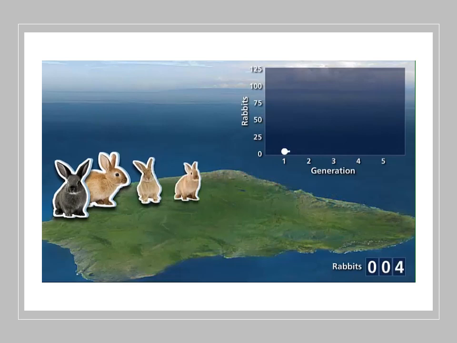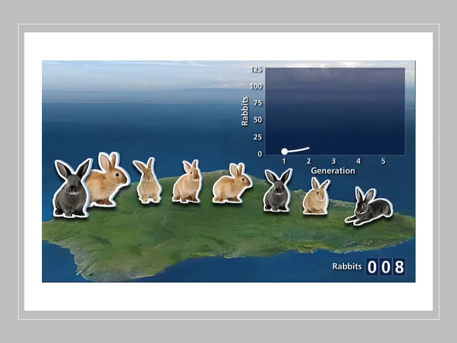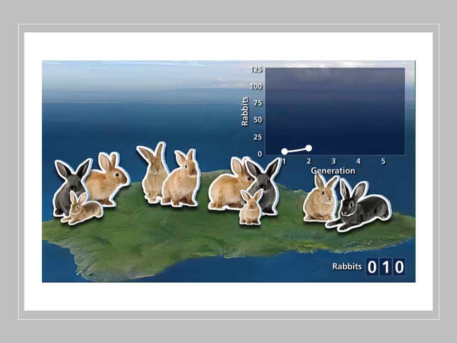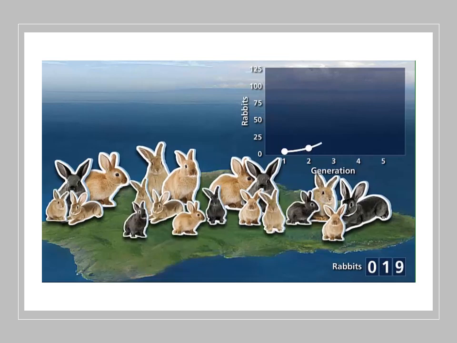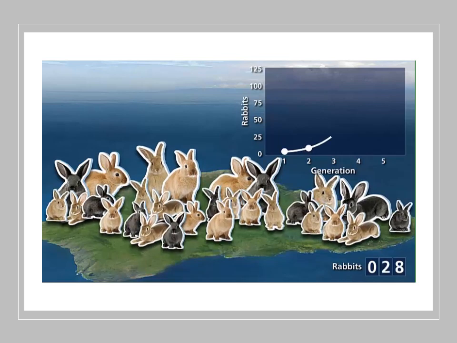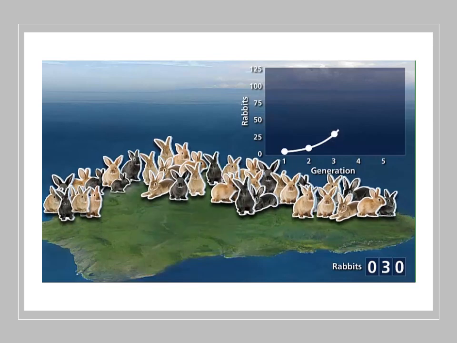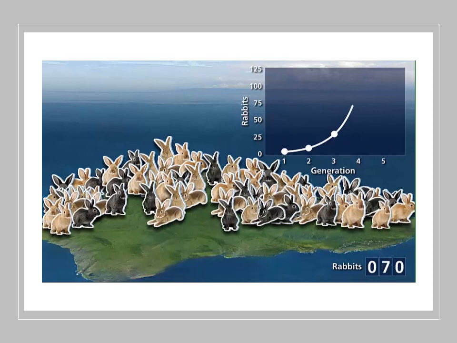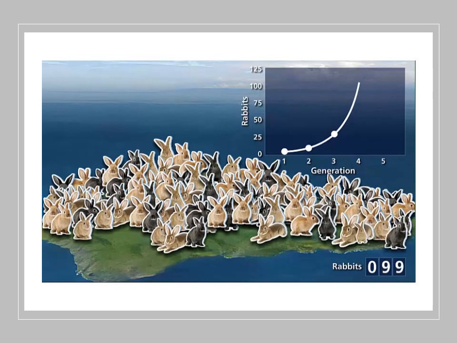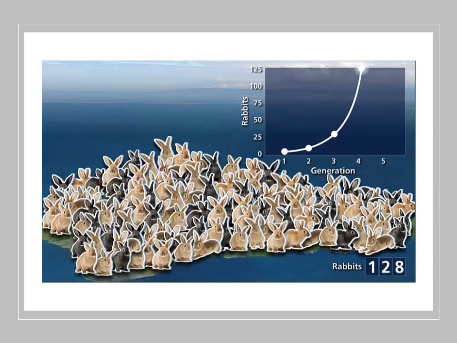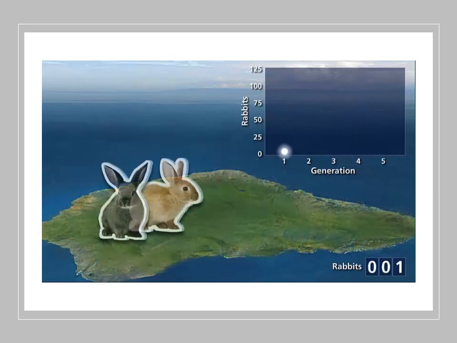A population of 2 rabbits increases as they mate and produce a litter. If adult rabbits successfully breed and no individual rabbits die, this population can increase 4-fold each generation. This population explosion is referred to as exponential growth. If a population has no restrictions on growth, such as unlimited food sources or ample habitat, its size can increase exponentially.